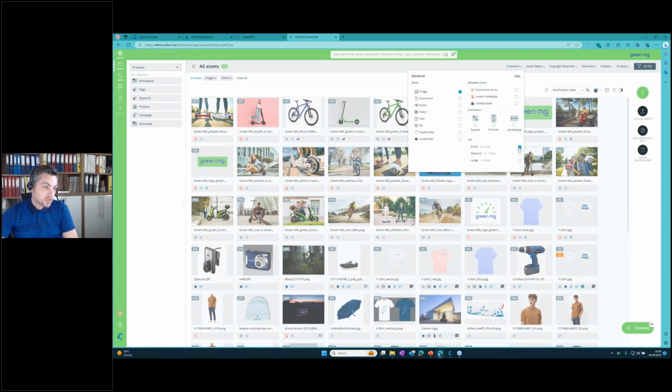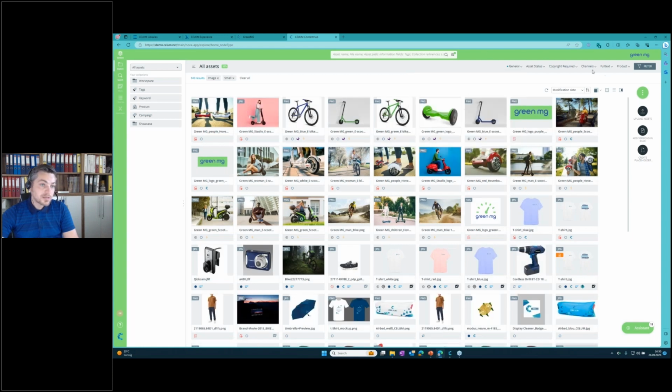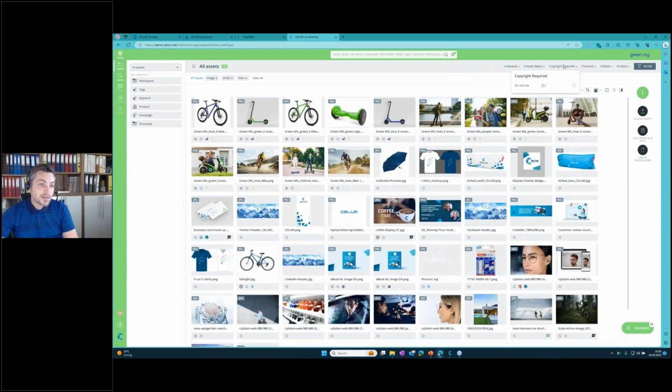So maybe I want just small images with a specific status, just the new ones, and maybe they have a specific copyright and so on. Based on these filterings, which will also be shown here below the title, I have the result of 47 results and all of my filter snippets or tags.